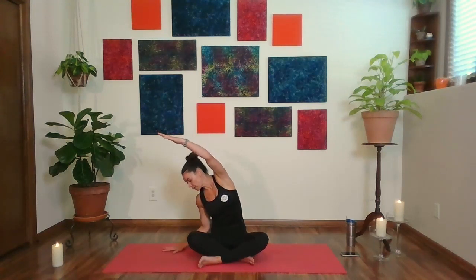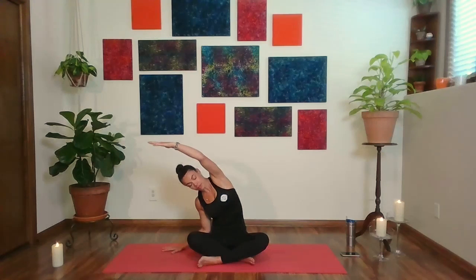Spine comes tall. Your left hand will come beside you, right arm will reach over. Start by looking toward the left hand, letting the left elbow, left shoulder soften. Again, making sure that you have even pressure in both sides of the hips. You'll roll the right shoulder open, tilt the head so you're looking underneath the right arm, lengthening through the right side of the waist, allowing the left side of the neck to soften. Take a breath in here. Stay here as you exhale. And bend the elbow, bring the shoulders upright. Again, take a breath in, arms sweep up, you look up. Hands come down to the heart to release.